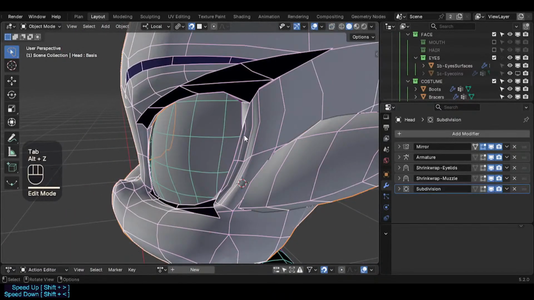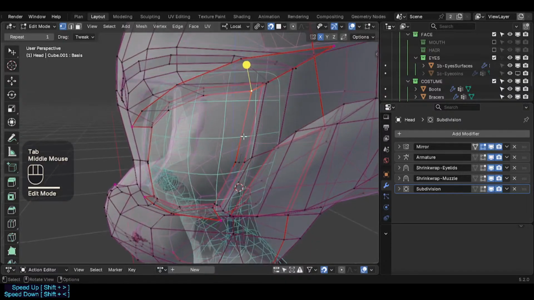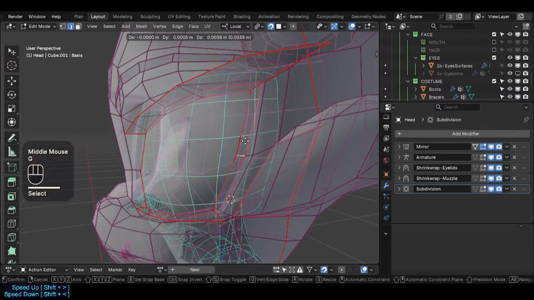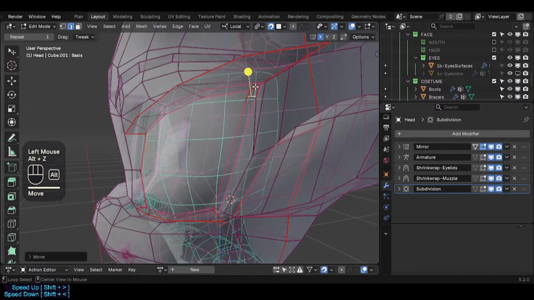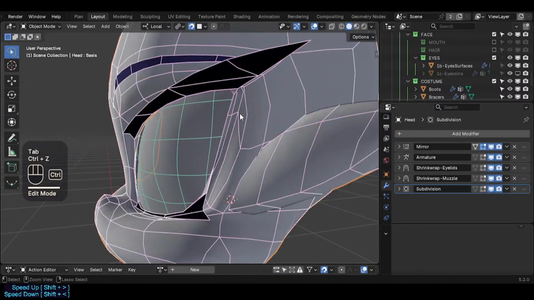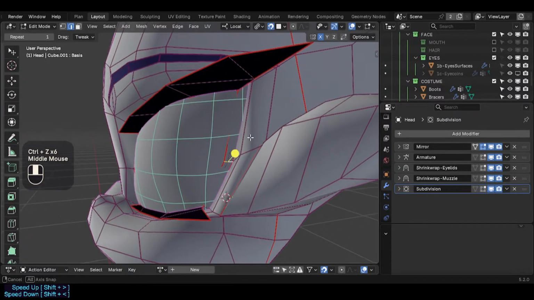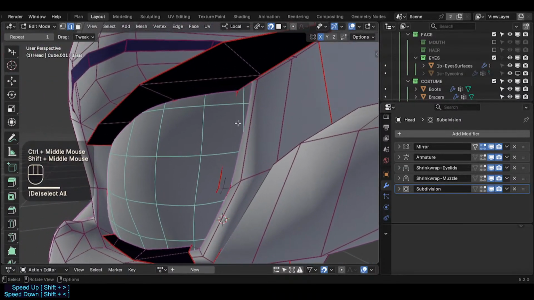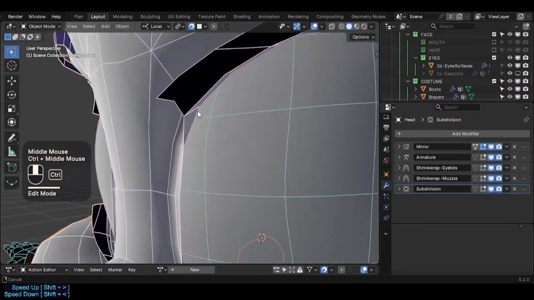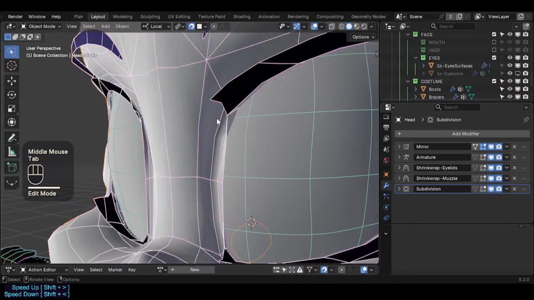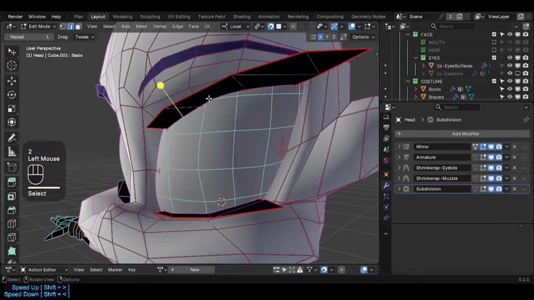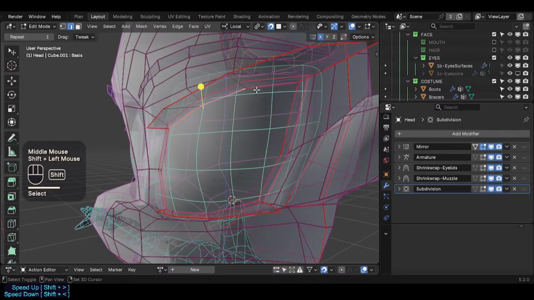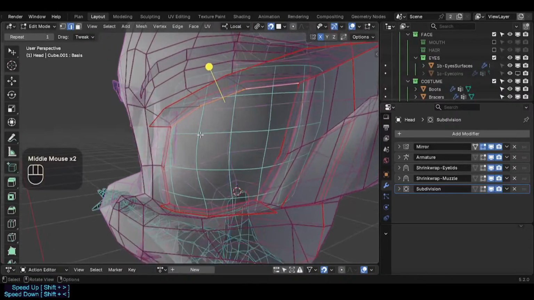Lack of geometry? Yeah, most likely. Or also because of the eyelashes being connected here, since they are, yeah, if I do this, this will be horrible.